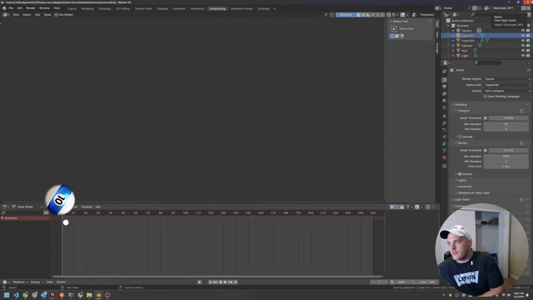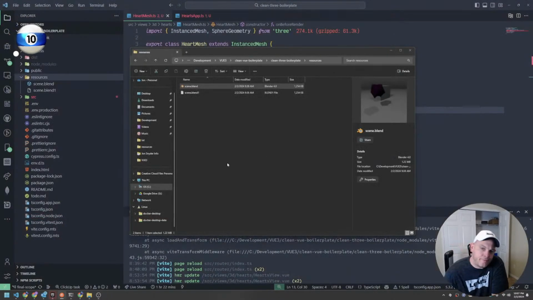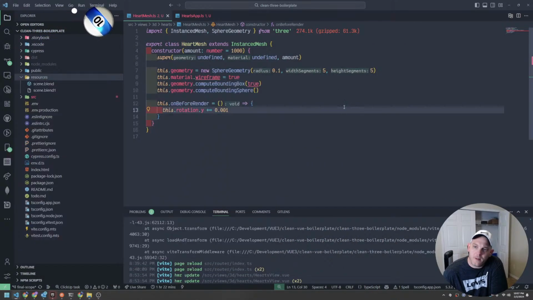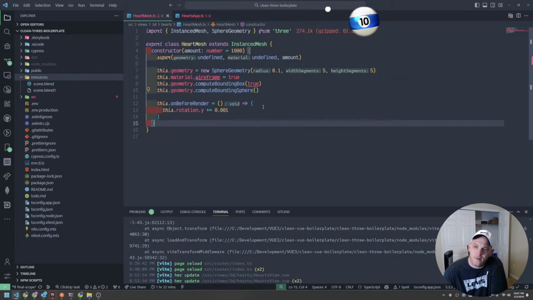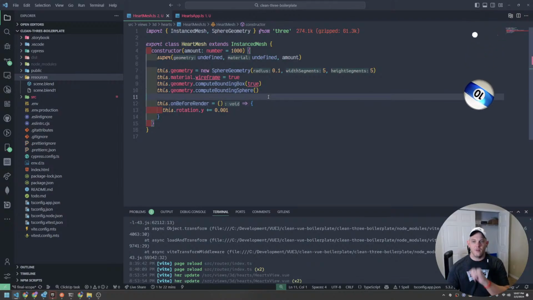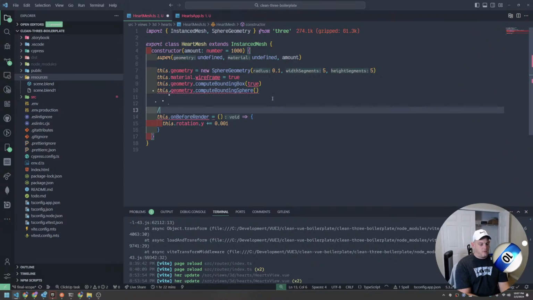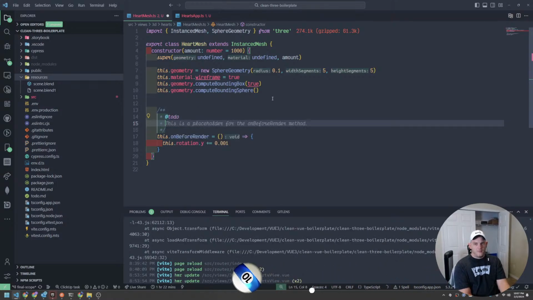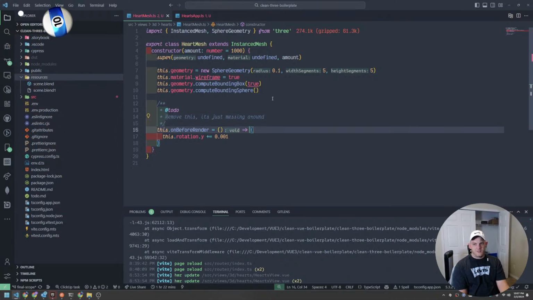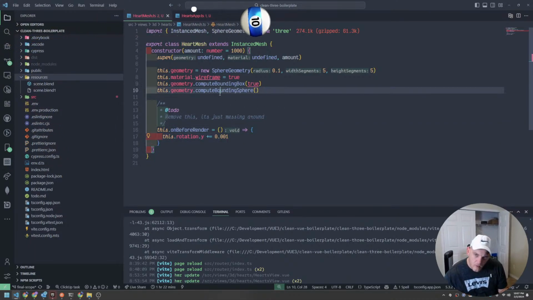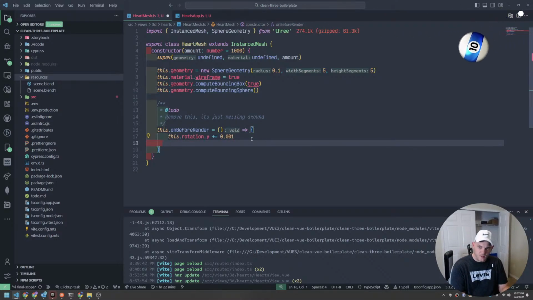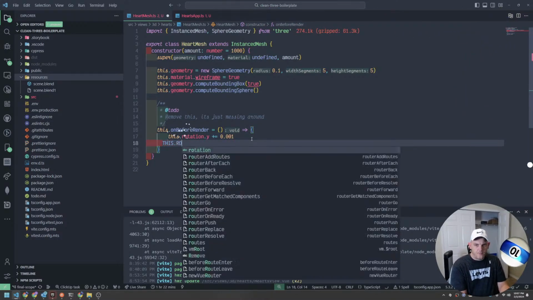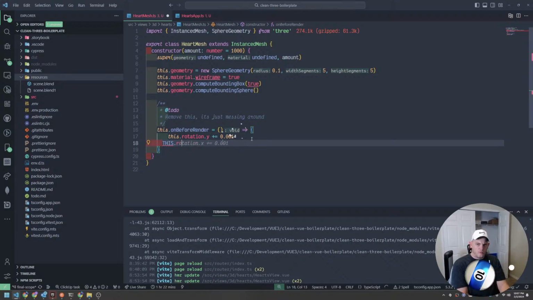All right, so I don't need to mess with Blender now. Let's go back to the code. All right, so just added a simple thing. I will remove this. We'll add a little thing here to do. Just messing around. Let's update the other rotation.